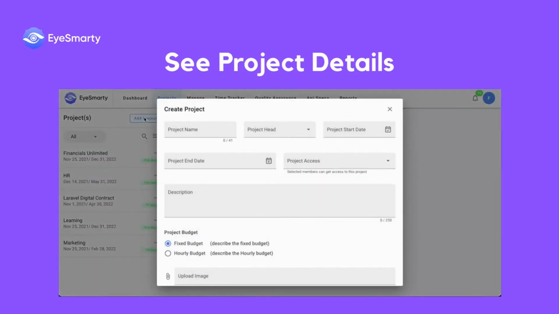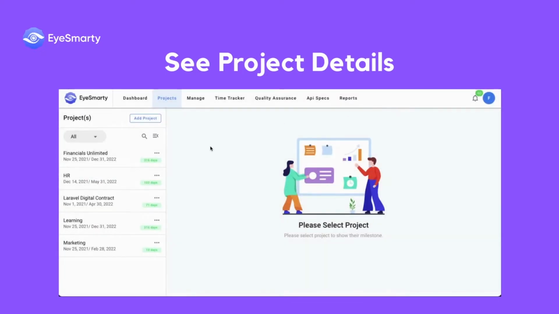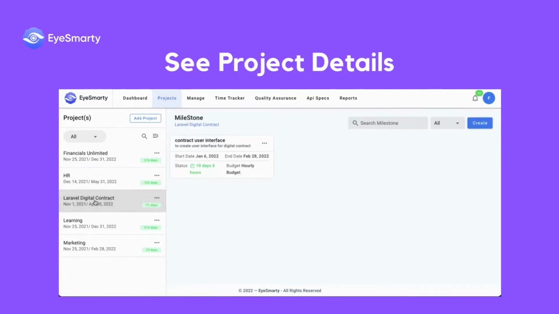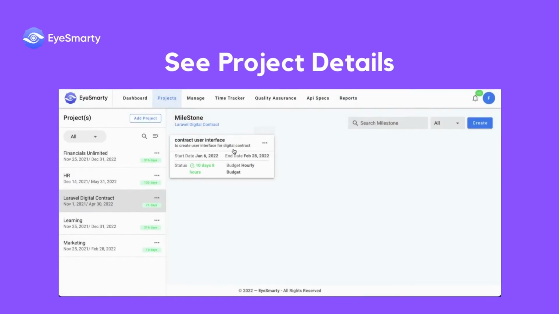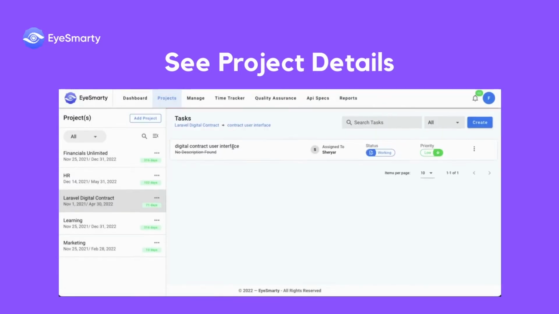You can add a project here. And by selecting a project, you can see the milestones against that project. And by selecting a milestone, you can see the details of the created tasks.